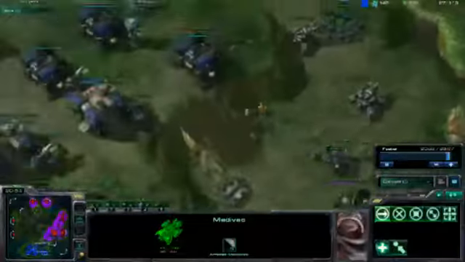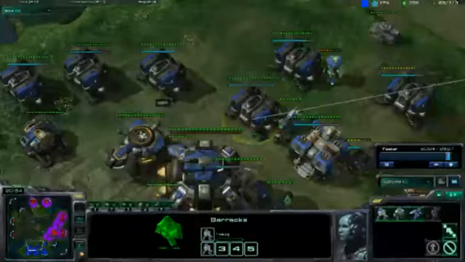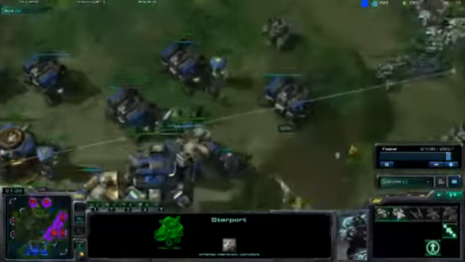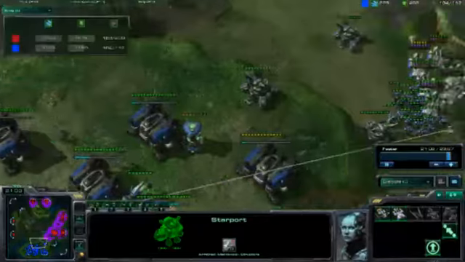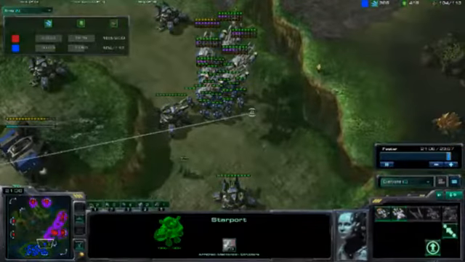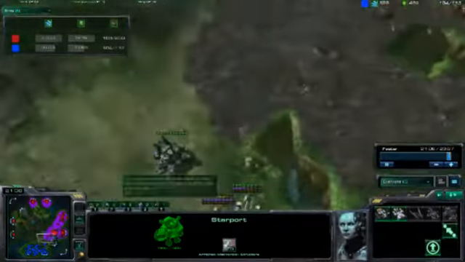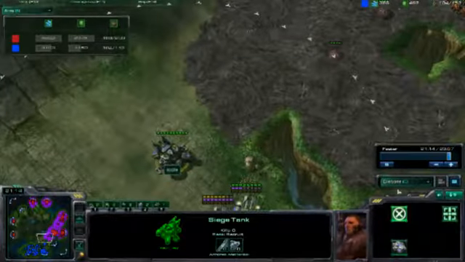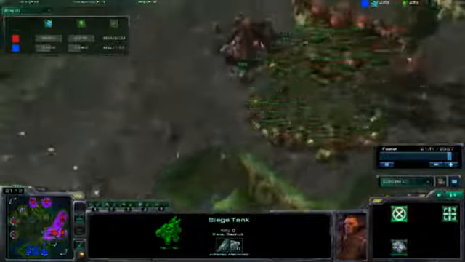His army is dwindling right now. I don't know why he keeps making more. Look at the army tab, look at the supplies. He's just not going to stop making Marines, he's just going Marine siege tank. Not smart. He also has one of those siege tanks sieged up right in the front, which is basically a free siege tank kill if you were to bring any mutas in there.